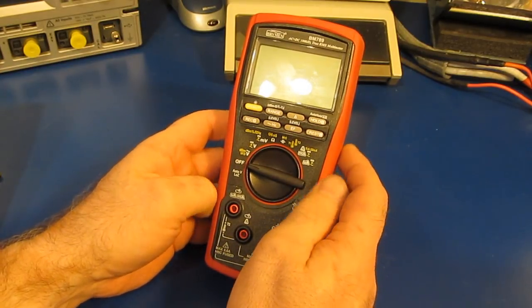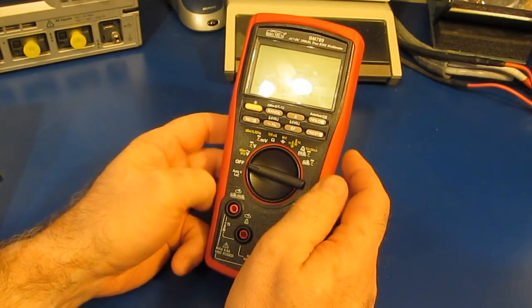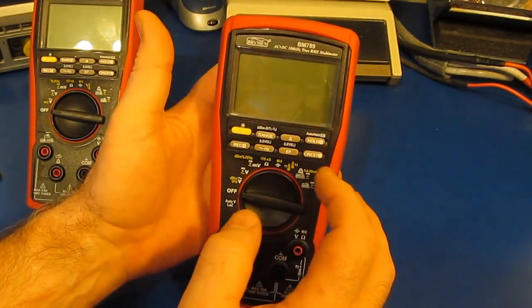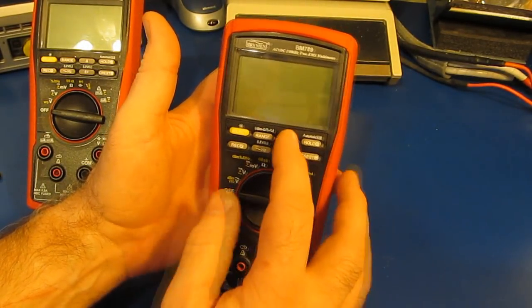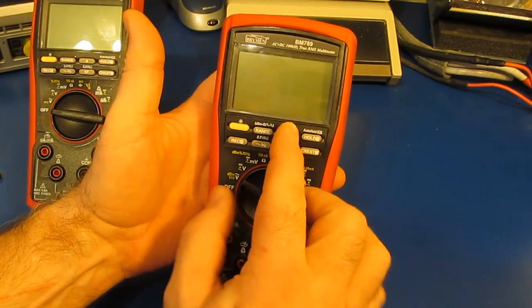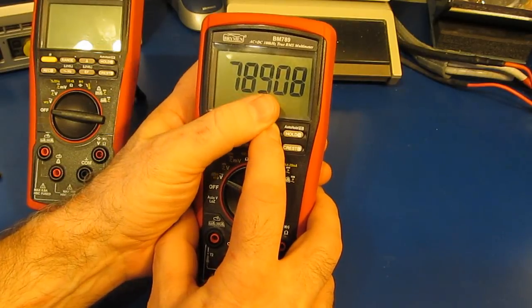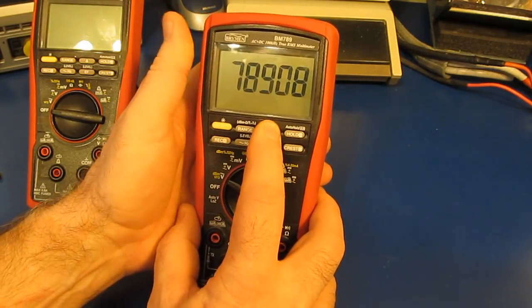Brymen had provided this meter along with a couple of BM786s for testing. This meter now has the most recent updates. To find the version number of the firmware, just select the triangle key and then turn on the meter. You can see this is a 789 and it's firmware version 08.